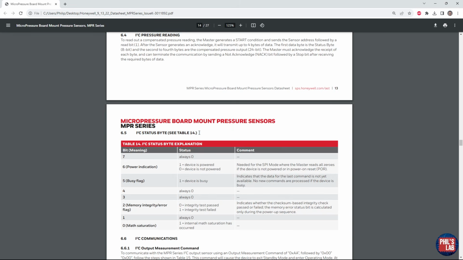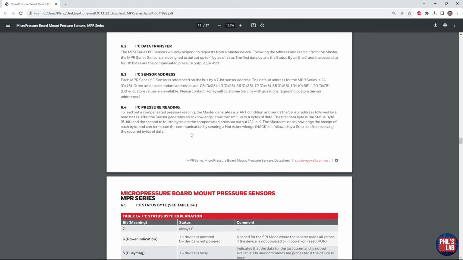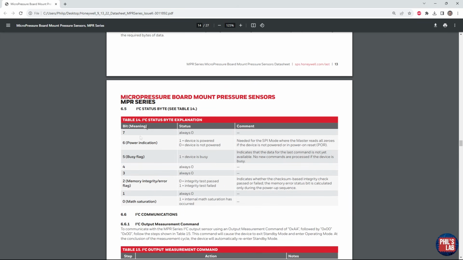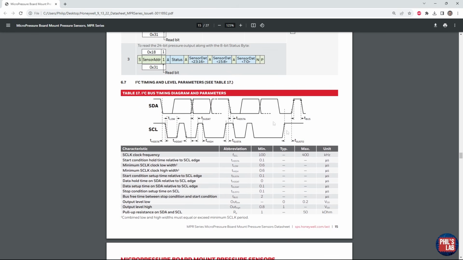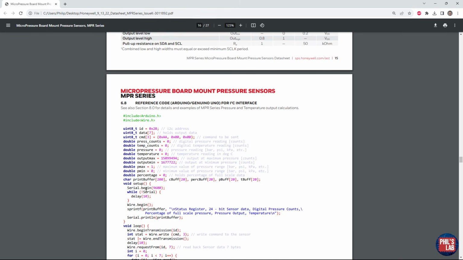For example, it'll tell you about certain registers. For example, it'll tell you what the sensor addresses are. For example, the default in this case might be hex 18, which might be good to indicate on your schematic diagram for your firmware engineer to then take over. It'll tell you how to read out the pressure readings, what, for example, a status byte means, and what the bits in that status byte mean. So very, very helpful for firmware. They'll show you timing diagrams, so it'll tell the firmware engineer how quick they can maybe run their clock frequencies at, what timing margins they have, and so on. And this is very nice.